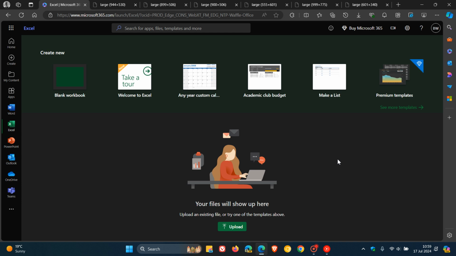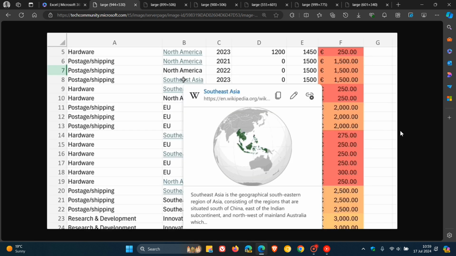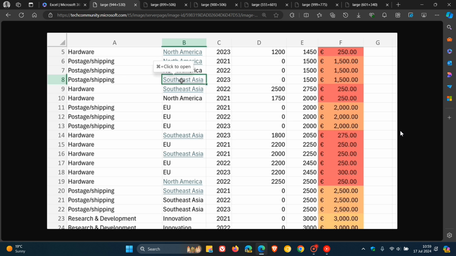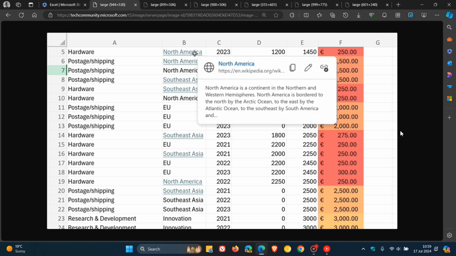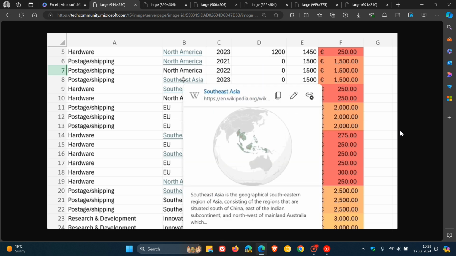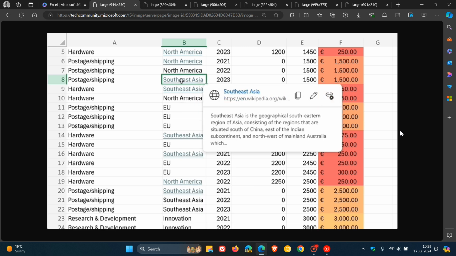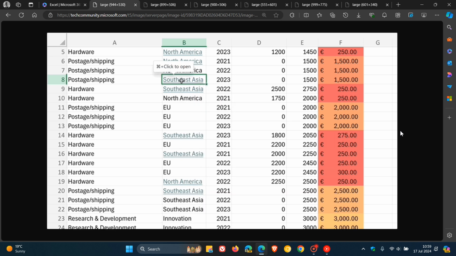Now, I'm just going to use a couple of screenshots just to cut to the chase. I think that'll just be the best, just to give you a good idea as more or less what to expect. And we get 6 new features that have rolled out with part 2 of the modernized Excel grid. And the first is Hyperlink Previews, with Microsoft saying that when you now hover over web or internet internal links, you'll see improved hyperlink previews with options to copy, edit, or remove the link, as we can see. And if a thumbnail of the linked page is available, you'll see that too, giving you a better idea of where the link will take you.